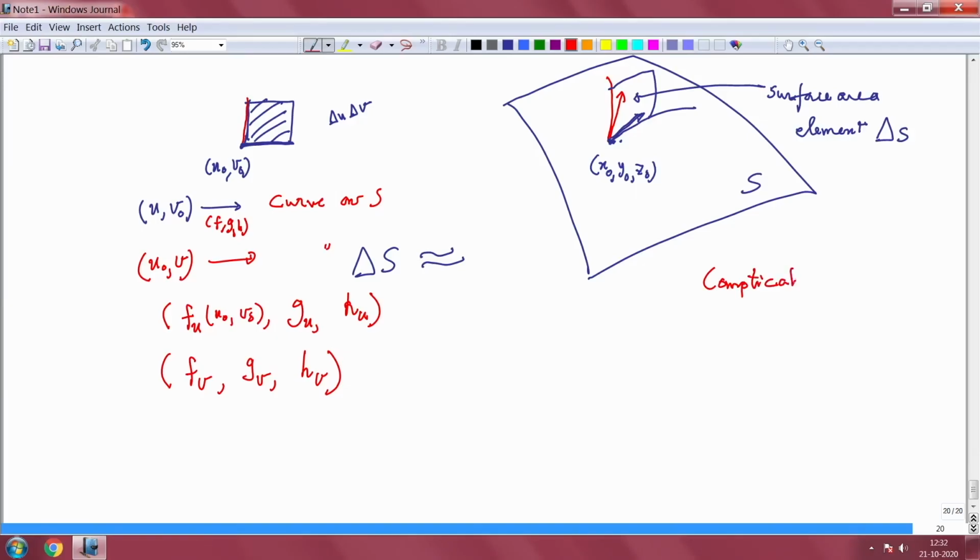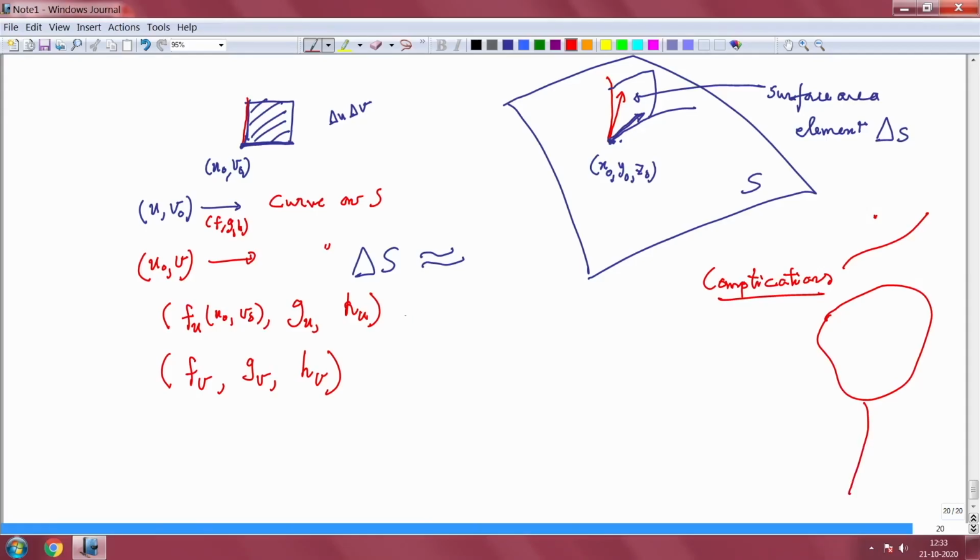A surface is defined as a map very generally. The whole area can go to some point. So, the surface in general can collapse to a single point, or it can go to a line. It is all possible under that mapping. I can define the entire mapping from a region to a point. I will be able to define a mapping to a curve. But these are not genuine surfaces.